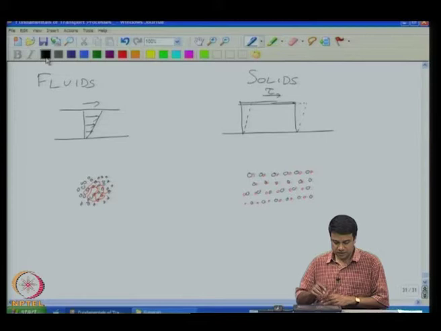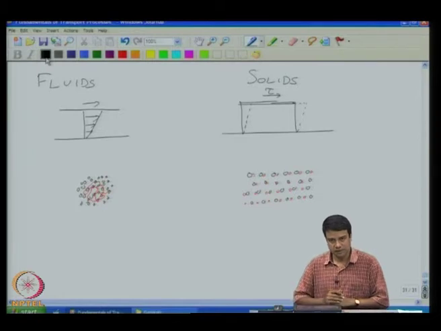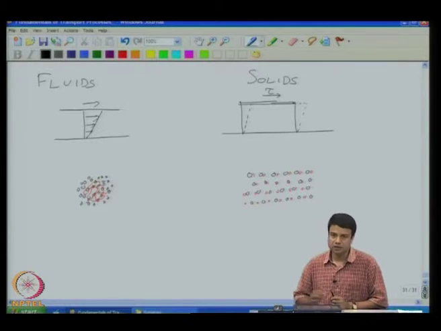And obviously, since the molecules can diffuse around, they do not have fixed locations. Therefore, if you apply a stress, the fluid will continuously deform. Important to note, this difference has implications both for mechanical properties. The fluid deforms continuously, whereas the solid deforms and then stops, but also for diffusion. The diffusivity of these molecules in the fluid gives rise to the diffusion of mass, momentum and energy, as we shall see in the next lecture.